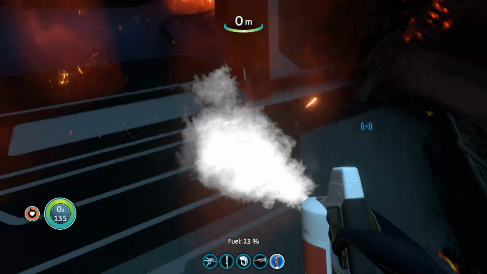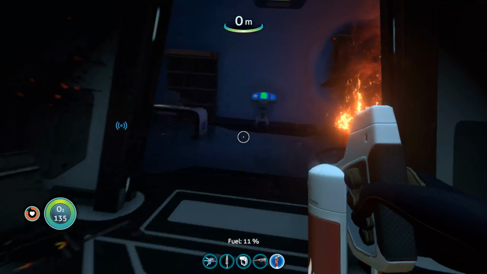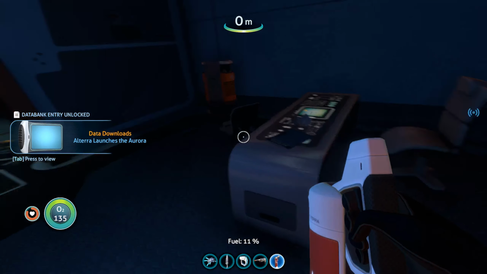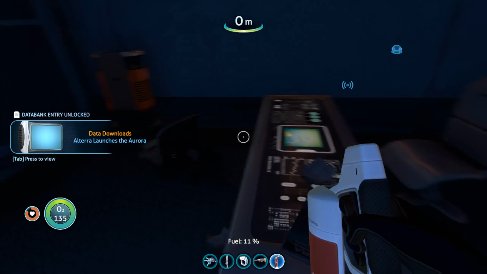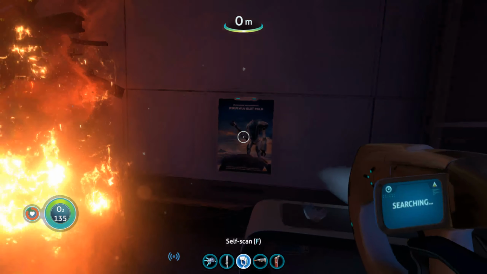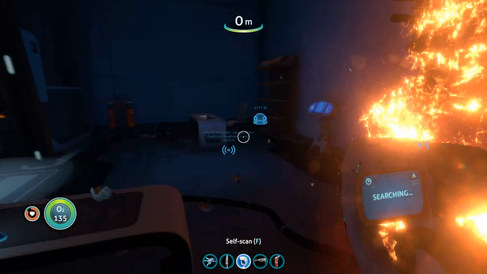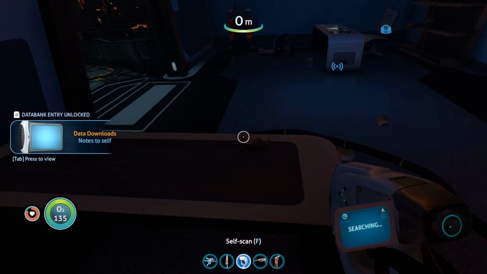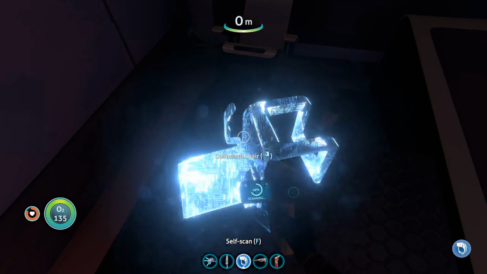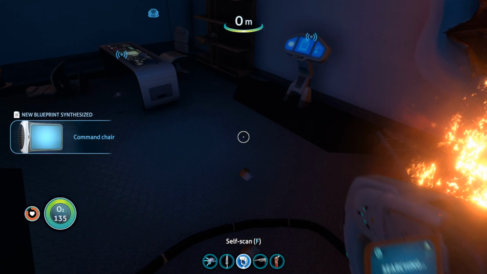Oh, yeah, that fire is hot. Fire is hot. Black box data? Altera launches the Aurora. Integrating new PDA data. Is there anything here that I don't know about yet? Ooh, it's a poster. Huh. I don't have the inventory for it. But I do have the inventory for this thing. Integrating new PDA. Command chair! Yes! This will be my new throne!